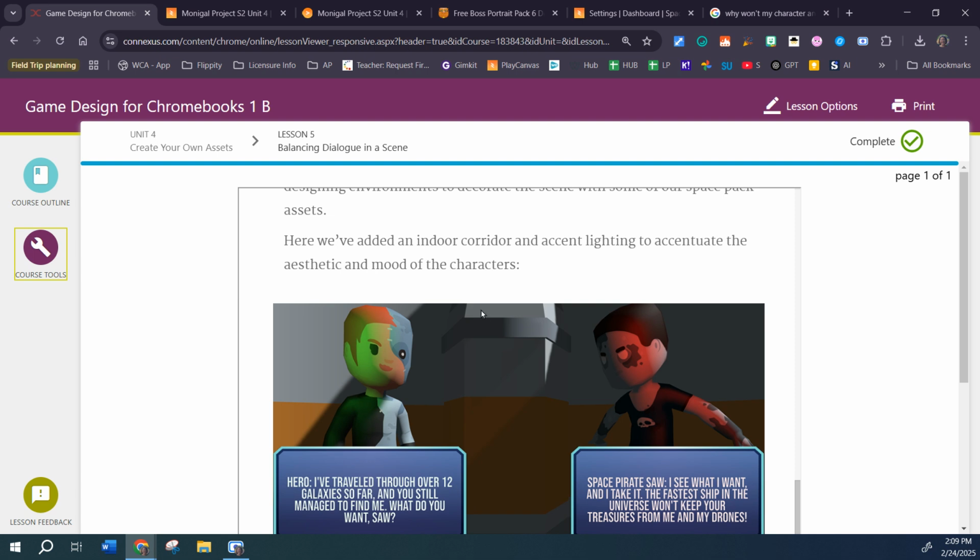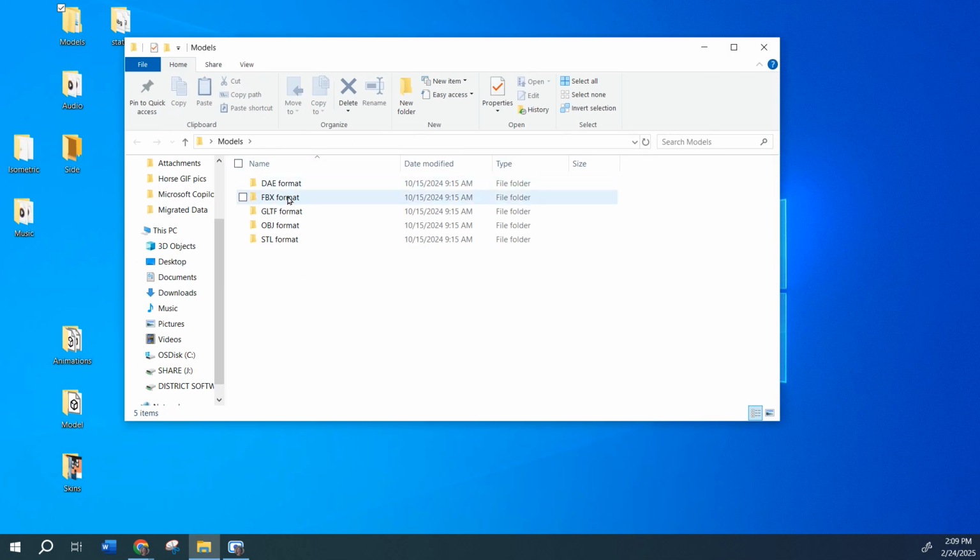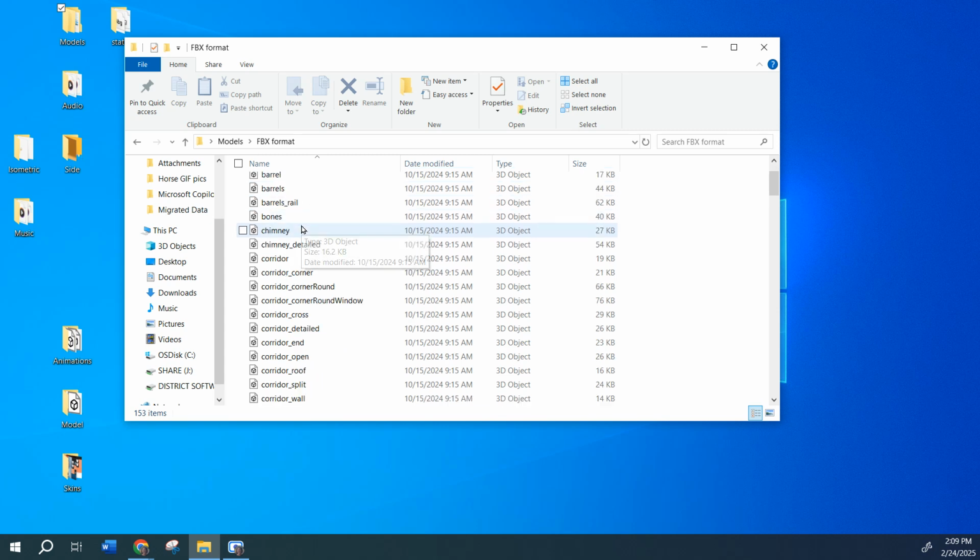So you'll want to take a look at your assets. Again, if I take a look at mine, remember I've got mine all over the place on my desktop. I think in my models folder, in the FBX, you've got all of these different pieces. I know that they added a corridor.